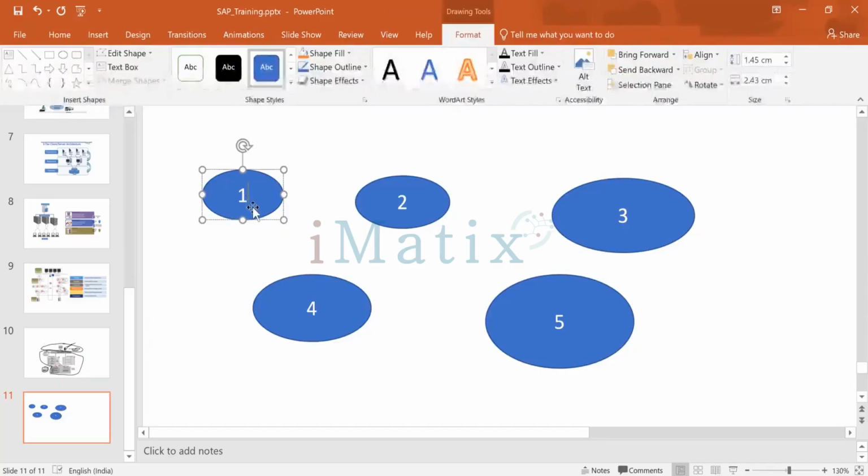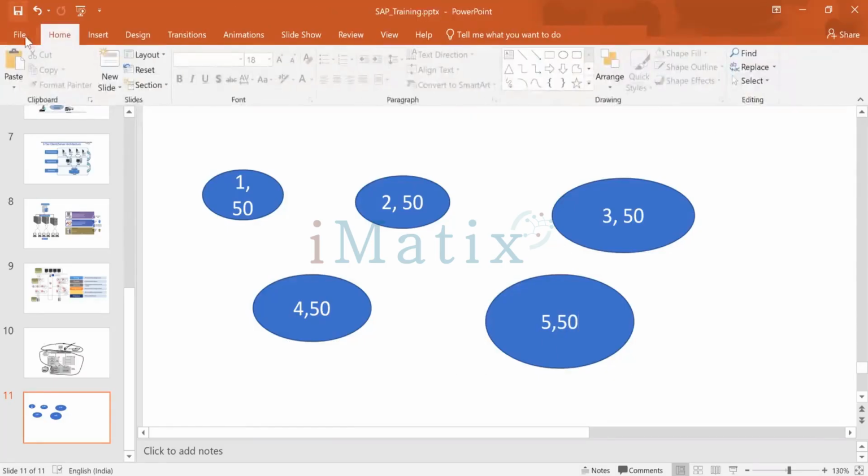Suppose this one server has the capacity of only 50 users being able to log in at the same time, according to RAM and CPU. This second server has the capacity of 50 users. This server has the capacity of 50 users. Every server has the same configuration. Fourth server, and this is the fifth server.